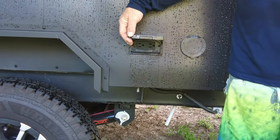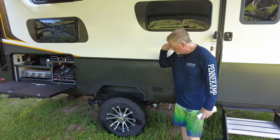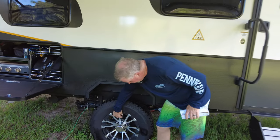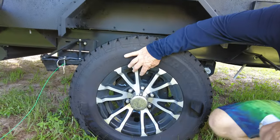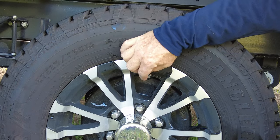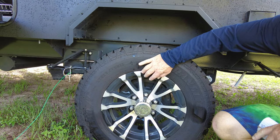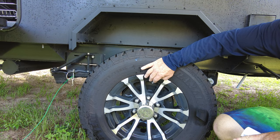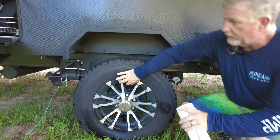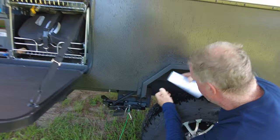There's a nice little 110 outlet out here — we haven't used it a lot, but we've talked about setting up a little table and using it. It's great to have in case you need it. Down here you can see the valve stem for the tire link. We'll do a video showing how to hook these up and pair them with your phone. I wouldn't recommend leaving the dealership without these hooked up — you never know what your tire pressure is when you leave.